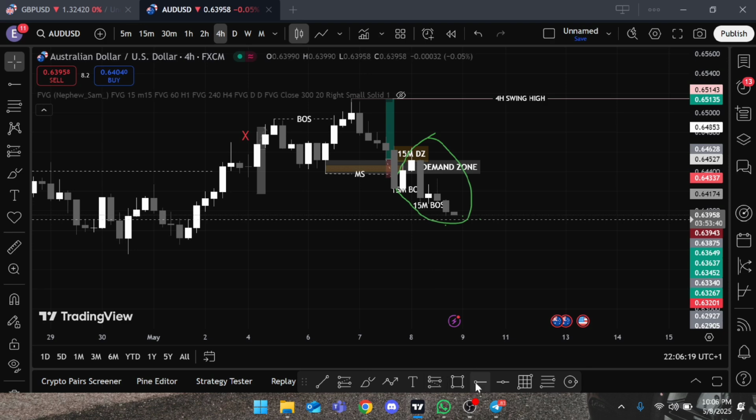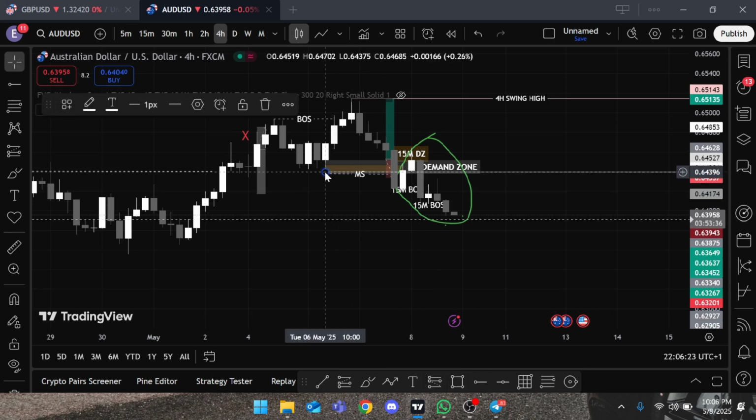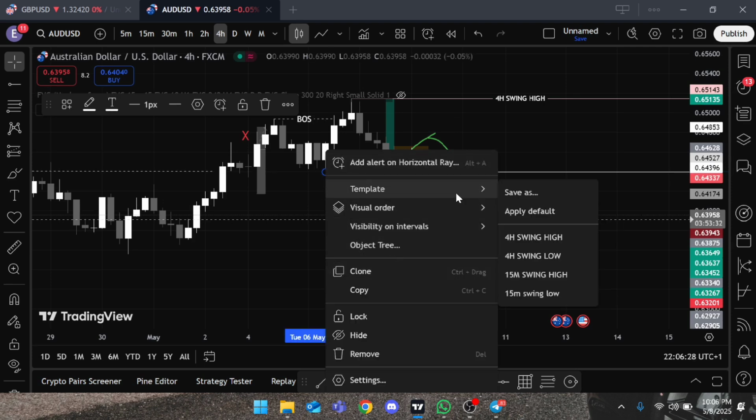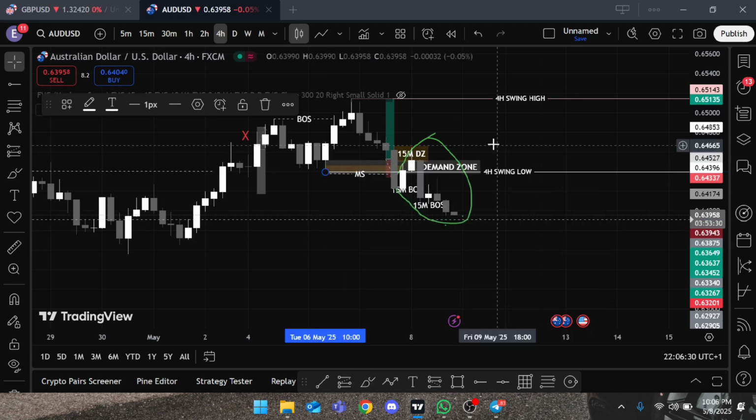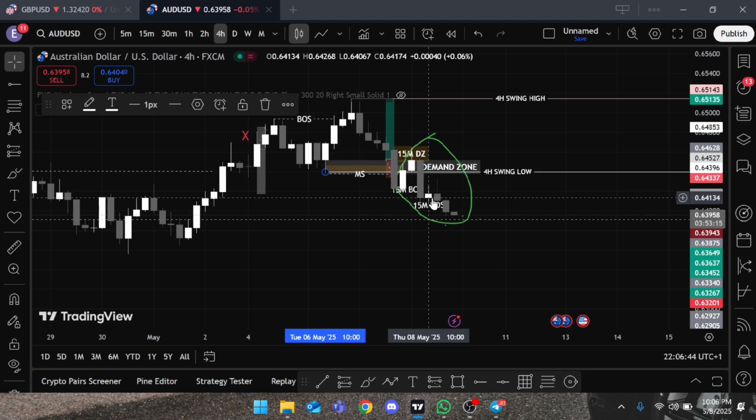So in the 4 hour candle, this is your swing low, because this is the last low before the break of structure. You mark it out, and then you label it 4 hour swing low. The chart is very messy, but you try to strain your eye. I don't have the premium subscription for TradingView yet, so I cannot replay the markets, but you just need to strain your eye until then. So after you identify your swing high and swing low, you go to the 1 hour.